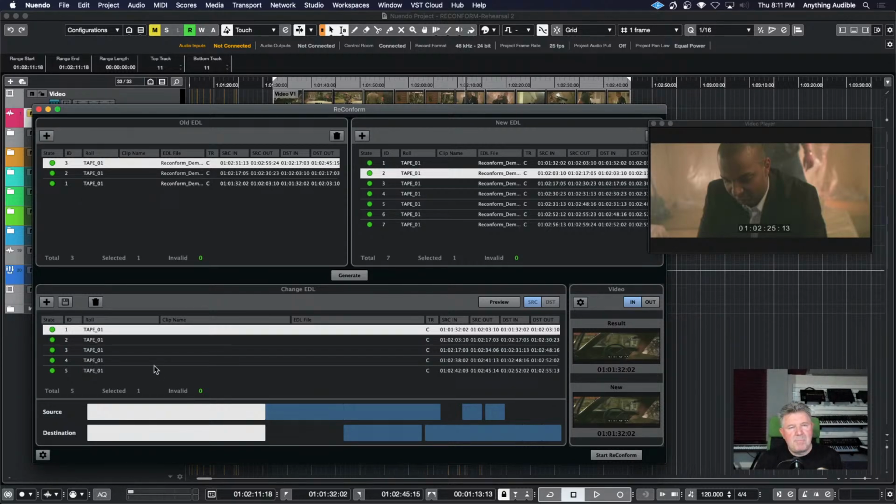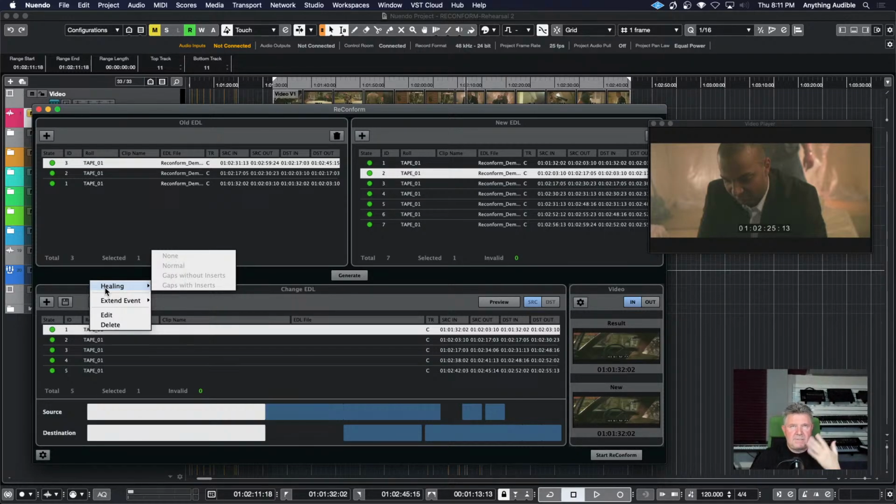Now, if you were a brave soul and you wanted to actually, let's say there was an error somewhere and you think you wanted to fix it manually, you can do that. If I right-click, I can take certain segments and heal them.